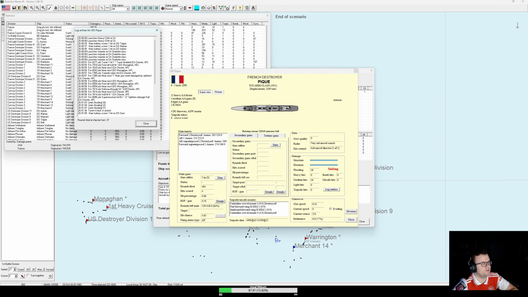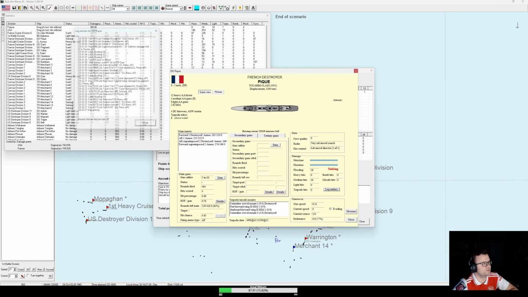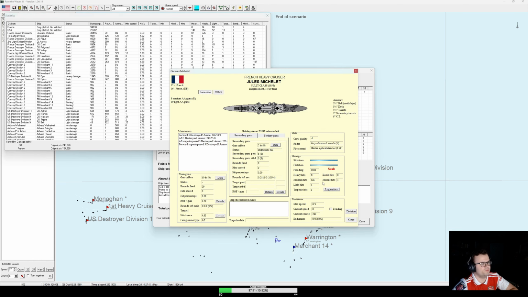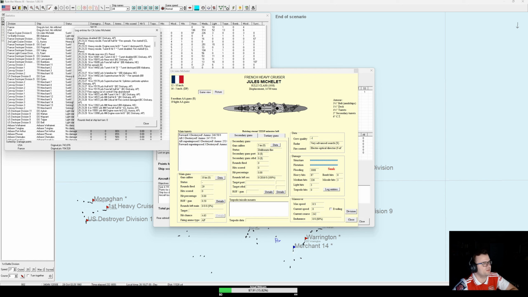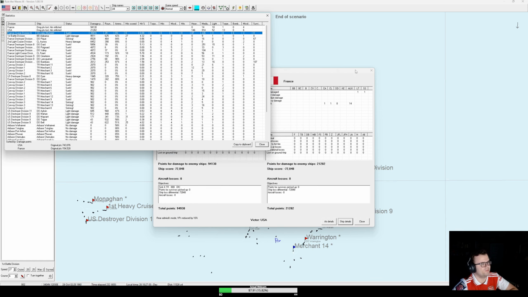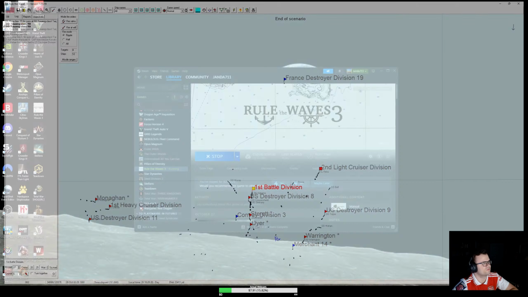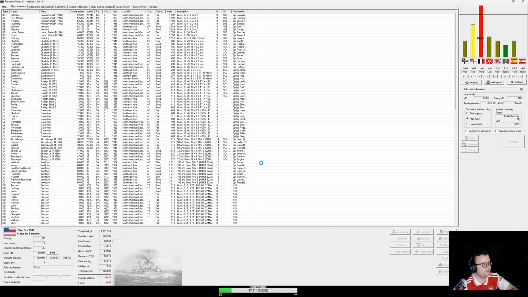Pique was hit by, maybe she was the last one. 6 inch shells are mainly what did her in, some 9 inch. And Jules Michelet was hit by, I mean, it's going to be impossible to even tell what exactly sank her. Apparently one of the first 16-inch rounds of the battle disabled her machinery, which had to hurt, and then 3 missiles, which definitely didn't help. And yeah, I mean, it's the 16-inch gunfire and the missiles pretty much did her in. So I think that's pretty much the end of the French Tsingtao squadron.